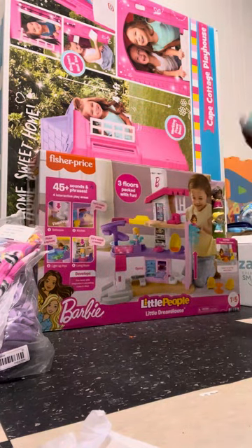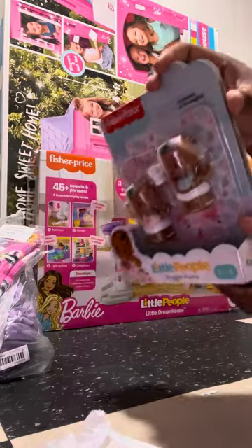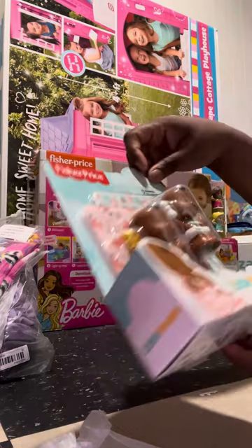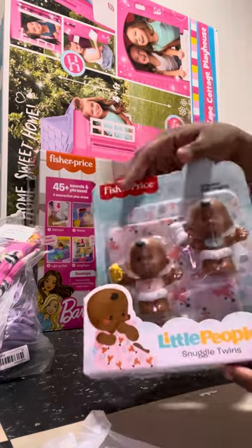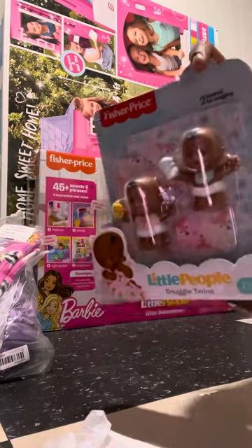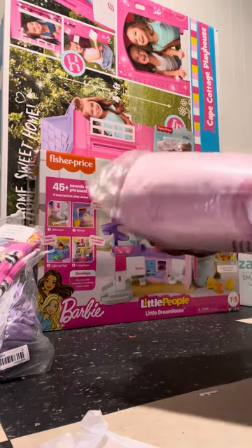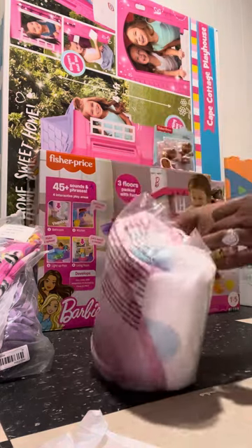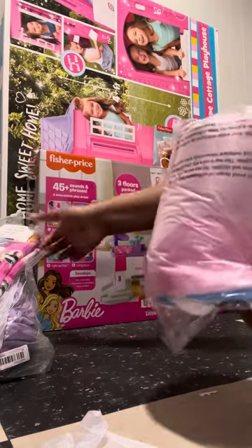Next she has these Little People Snuggle Twins — little baby twins. I also caught those on sale; I think I paid a dollar or two, maybe three dollars at the most. I got that from a drug mart discount store. And then next she has a Peppa Pig blanket — I didn't want to take it out of the packaging, but it's a Peppa Pig blanket to go with her pajamas.